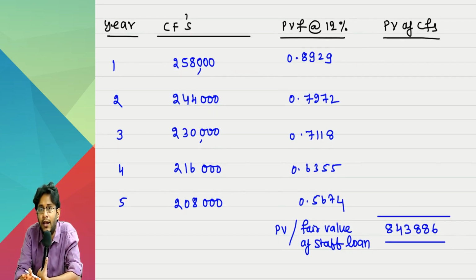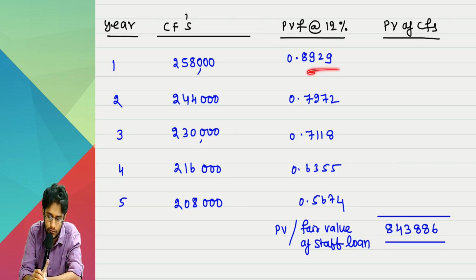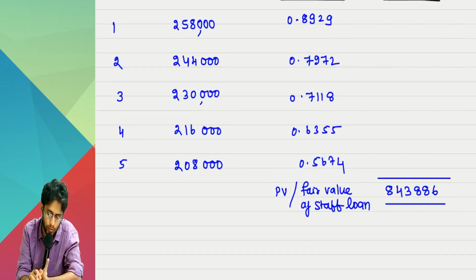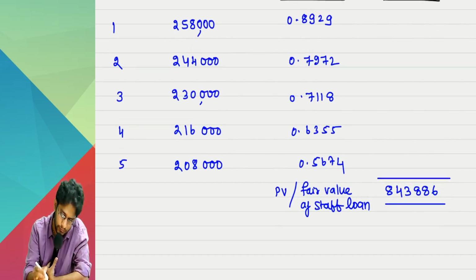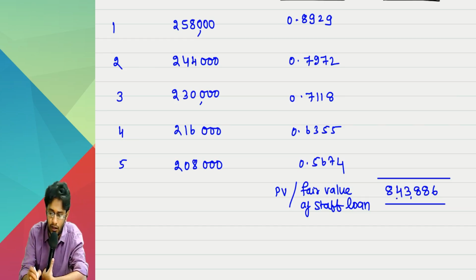This is what ideally you should give, but what you gave is 10 lakhs. The extra amount you gave will go into the prepaid staff cost account. If this number does not match with whatever they have printed in the solution, that's because of PV factors. That is not to be worried about. Sir, till here I don't think you have a doubt.